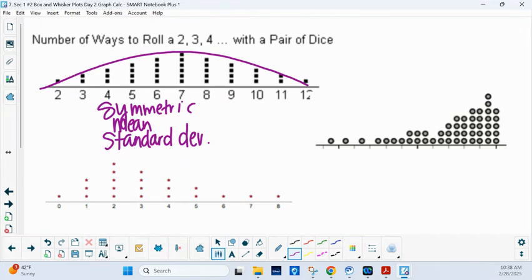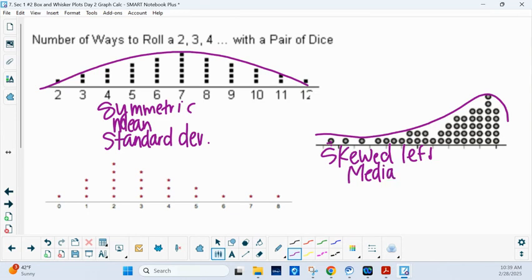Okay, this guy over here, outline it. Would you say it's symmetric or skewed? Skewed which way? Skewed left. So if it is skewed, there's probably an outlier. So do you use the mean or the median as the center? The median. And would you use standard deviation or 5-point summary? Yeah. Anytime you're doing the median, remember the 5-point summary has 3 medians. So they always go together. 5-point summary.